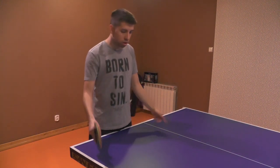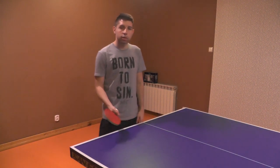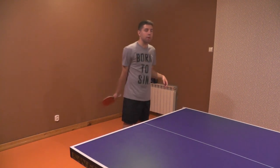Three balls will be going to the forehand side. They will be placed randomly and then the fourth ball will be going to backhand and I will be playing backhand.